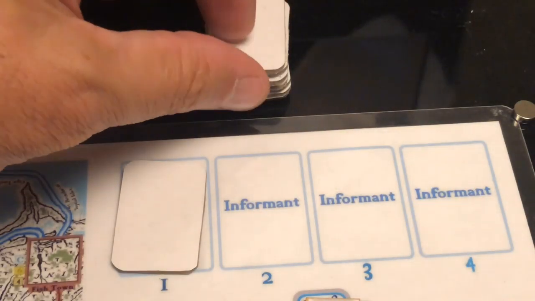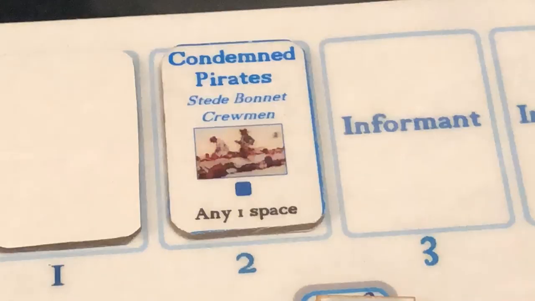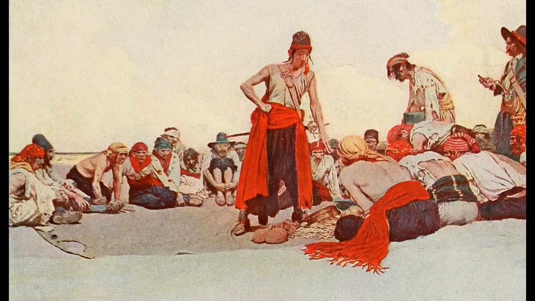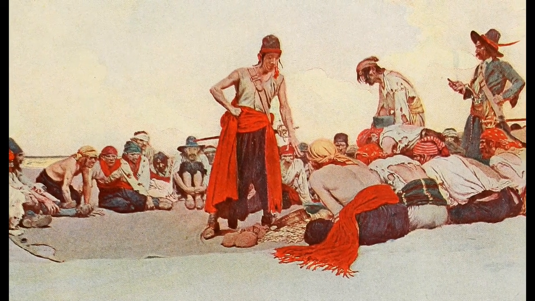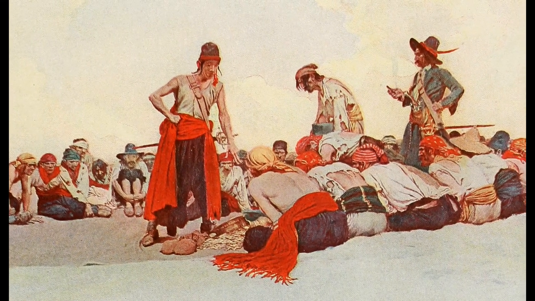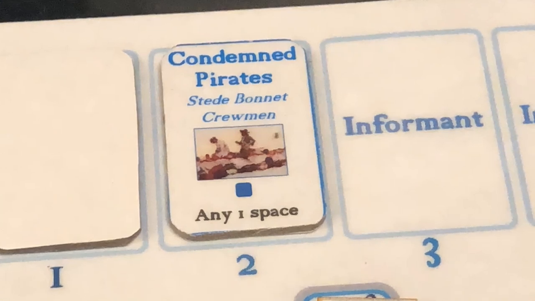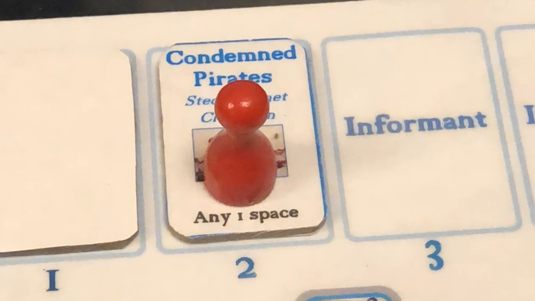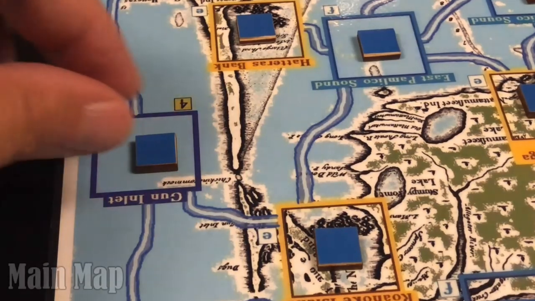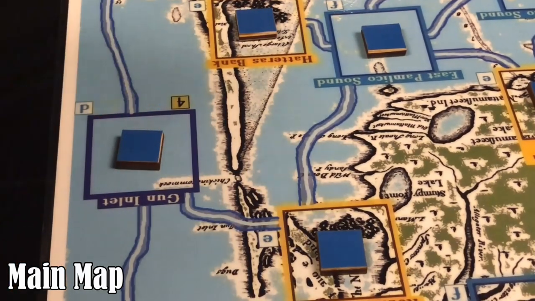Turn two brought the hunters a second informant, condemned pirates, who can be interviewed to spot in anyone's space. These crewmen of Blackbeard's erstwhile pirate flotilla only know a little, but that might be about anything. You just have to ask them the right questions. The hunters' player immediately interviewed condemned pirates for one pawn to inspect the ocean space off Gun Inlet, where they found nothing, and therefore the blank one marker.